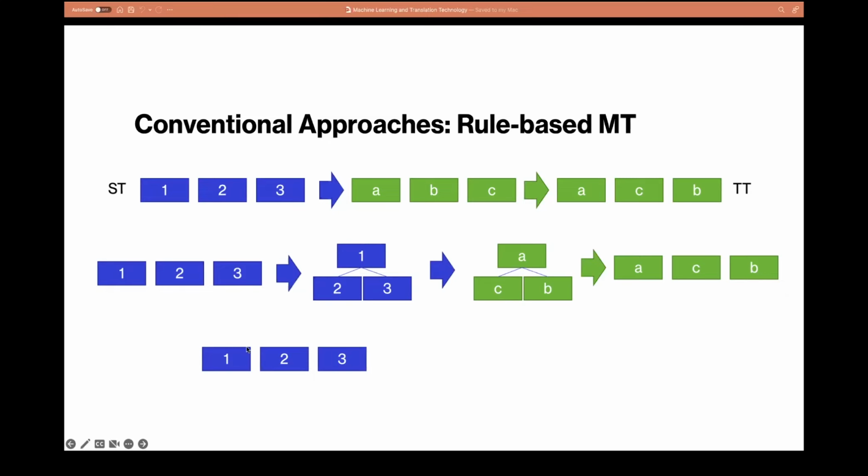So the last one, like interlingual MT, we want to have not only lexical and syntactic analysis, we want to have semantic analysis as well. Again, using rules, we want to have a language-independent representation. So no matter whether you have Chinese, English, French, Japanese, German, you want to have a unified internal representation that captures all the subtle features of different languages. And then based on that language-independent representation, again, that is generated through the use of different rules, you want to make good use of this internal representation to generate the target text. And this interlingual MT is probably very appealing, because when you consider transfer MT, you want to have multilingual support.